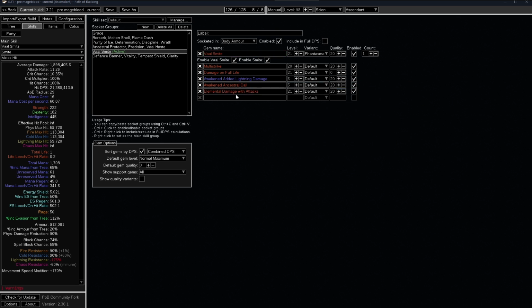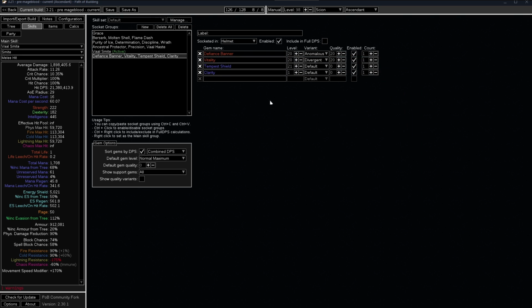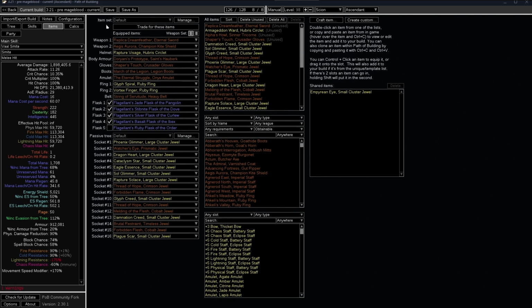I didn't really buy the Awakened Elemental Damage with Attacks because I didn't really need it at the time, but I did get a 21/20, so I'm just keeping this. Level 20 Defiance Banner. I did get my Tempest Shield up to level 21. So that's about it for the gems. So we did get some Awakened gems. We got some level 21 gems.